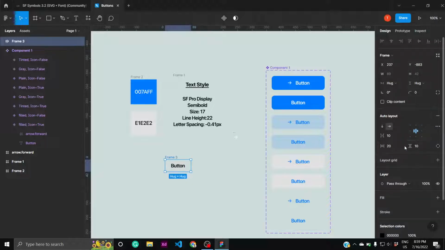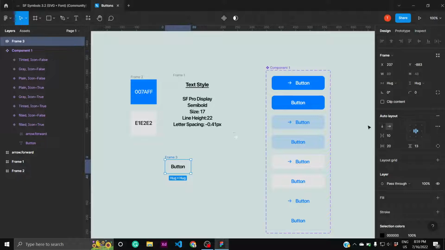Now iOS button for the larger size should have 48 height, so I'm going to make the vertical padding 13 for both sides to get 48 height.